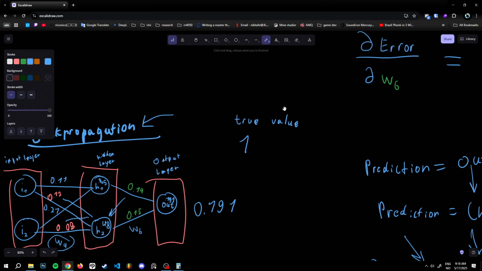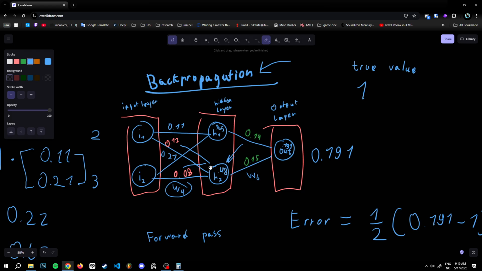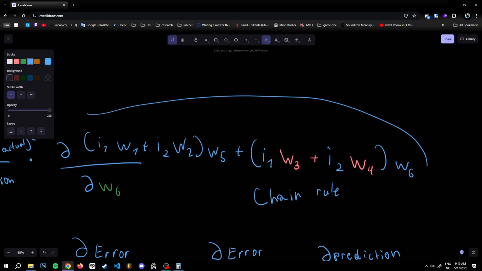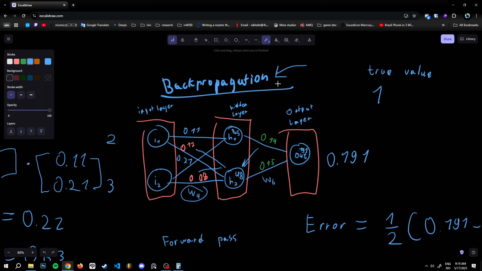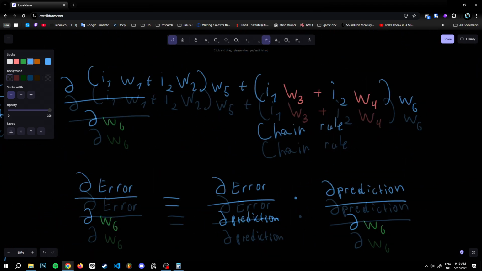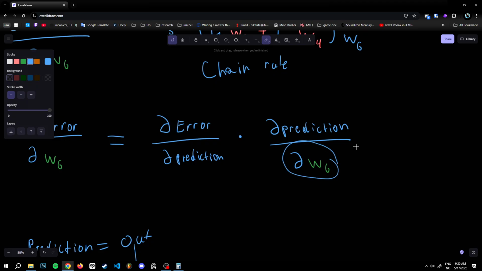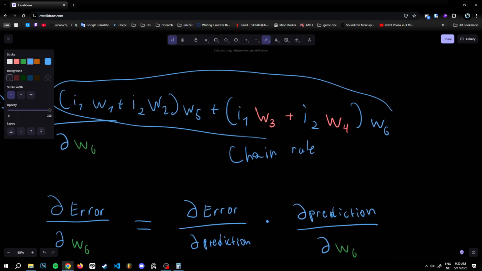And I'm going to say it again, because it's really important, to drill it into your heads, guys. Backpropagation is really confusing, but once you get the intuition behind what we're trying to achieve, it becomes rather simpler. So remember, this whole big formula is basically the whole forward pass that we just did. If weight 6 changes, how much does the prediction change? Well, what is our prediction? Our prediction is all of this.